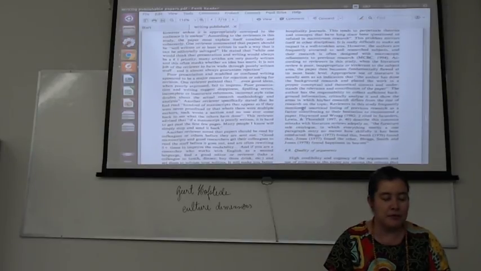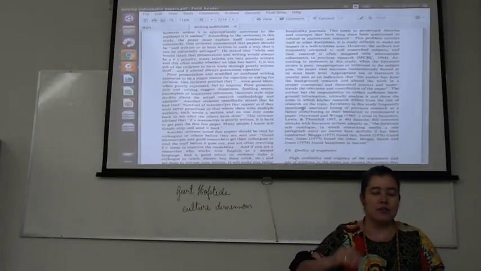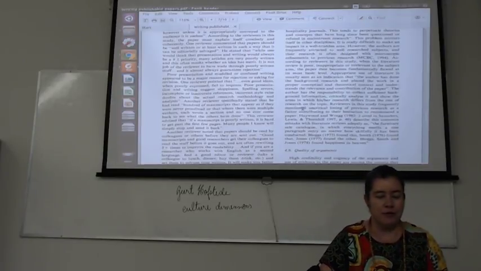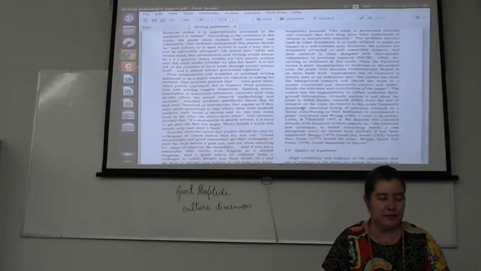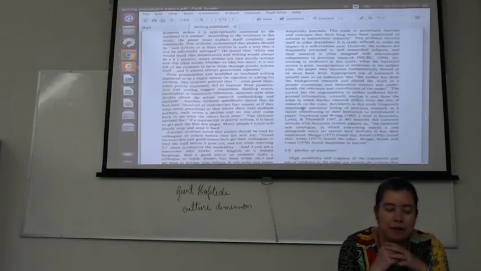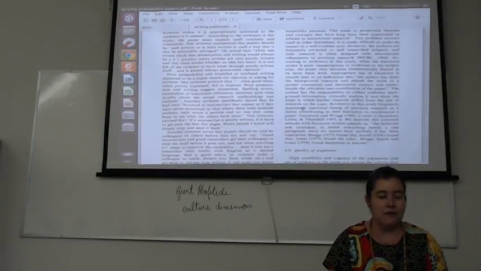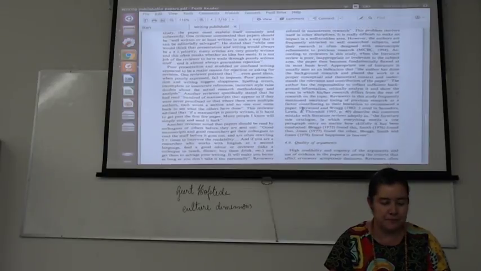Sometimes papers are rejected because you do a very long section of literature review or data presentation and so on, and you don't divide your paper in sections. You don't organize your paper well. This is a major reason for rejection too: lack of organizing or lack of dividing your paper.